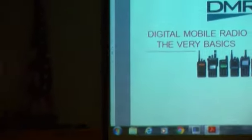Also, on the round table on the back, I put two piles of papers. One is a list of the New England Digital Emergency Communications Network repeaters, which are located in Massachusetts, Rhode Island, Connecticut, and also the talk group list, which we'll explain what talk groups are later. So I apologize if I don't have enough copies. My printer went kablooey, so I think I have about 20 copies. So if you're interested, please take one on the way out. Okay, so we'll start.